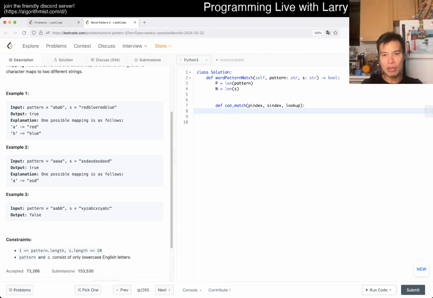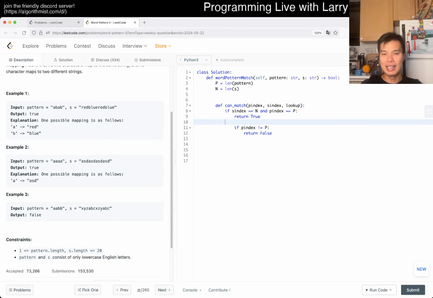So then now we go, okay. Now we want to check if s index is equal to n, then we're done anyway, right? Well, kind of. We have to check that if p index is not equal to n, then we return false, because that means that we still have p patterns to match, right? Otherwise, then maybe I could write this in, I don't know. Maybe this is a little bit more clear. And this is wrong anyway. This is p, not n.